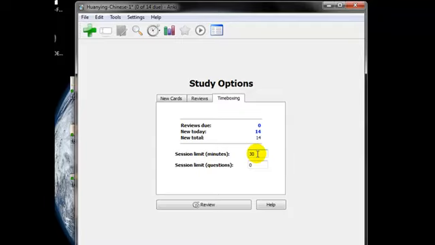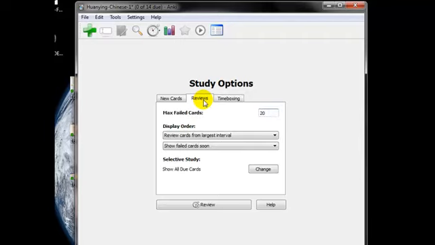You can quit studying anytime you want. It doesn't mean that you have to study 30 minutes. It just means that the program won't shut down the deck on you. So just set that at 30. In reviews, just set this high, set it at 50. And in new cards, set this high as well. Set it as 30. Just set it high. Okay?